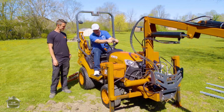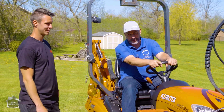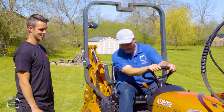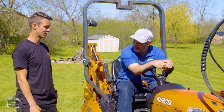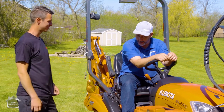All right, Taylor, talk me through your toy here. So here we have a Kubota tractor with our own proprietary attachment on the front. Yeah, I noticed this is pretty cool. I mean, you've got this roll bar here, this roll-over cage. Nice. Very cool. So basically I have about 275 degrees of view for my boom. So I can go anywhere I want. I can install the pile back here, I can install it up there, I can install it over there, all from being in one spot. So you can work in a pretty tight space.